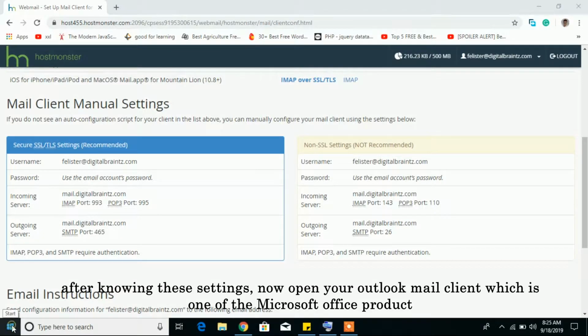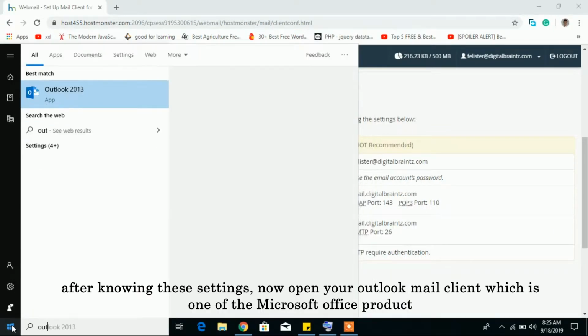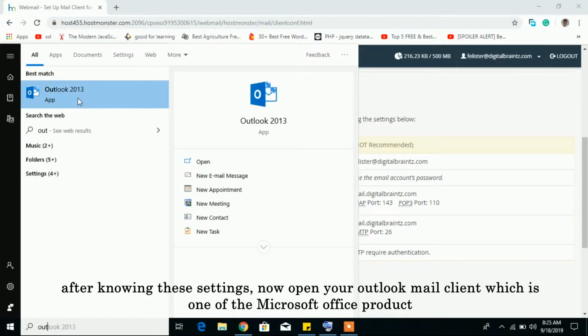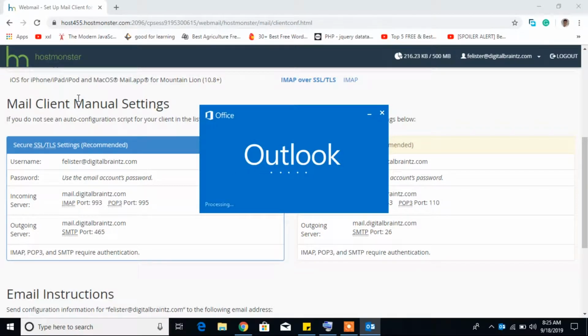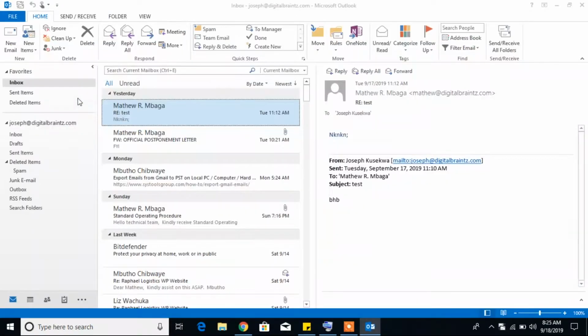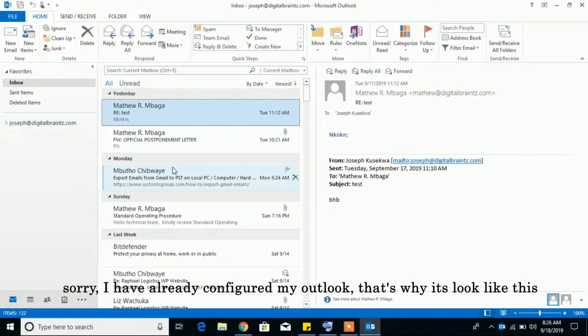After knowing these settings, now open your Outlook Mail Client, which is one of the Microsoft Office products. Sorry, I have already configured my Outlook, that's why it looks like this.